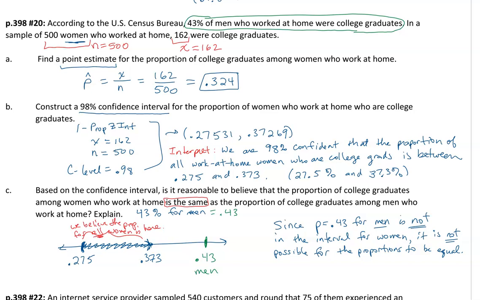And this would be a great thing for us to discuss in our class time, is how to say these answers. I will just show you a quick way for a little notation thing that's kind of fun. I can write a P for women by putting a little label on the P. So that's talking about the proportion for all women. And I'm going to say that that's not equal to the proportion for all men. So you can introduce some little notational things when you've got one letter P for men and the same letter P for women. We can put little labels on there to help tell them apart.